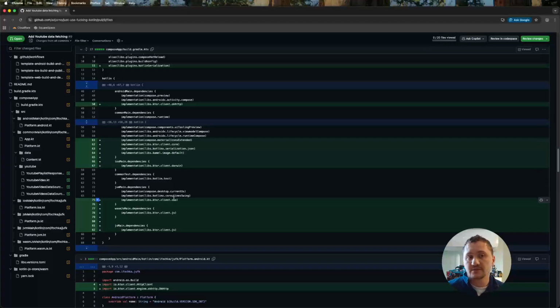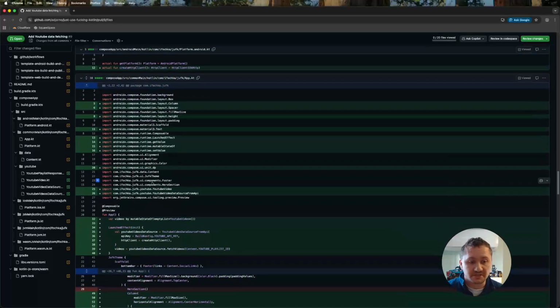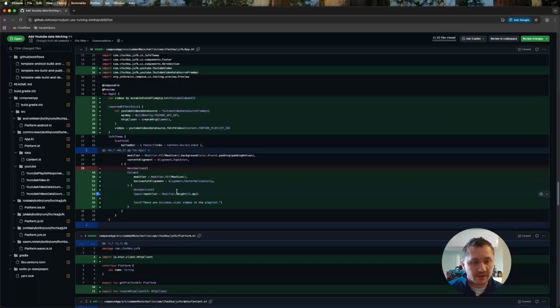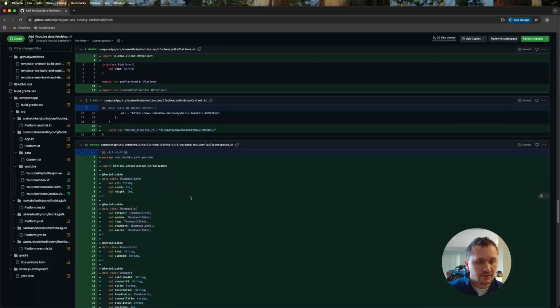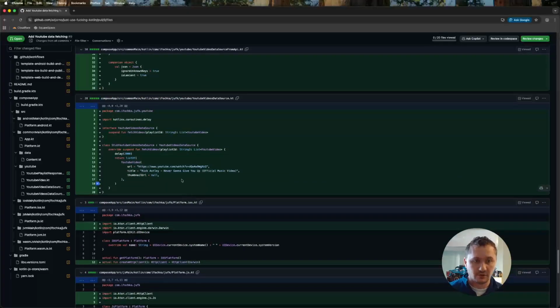We added a lot of dependencies: Kotlin Serialization, Kamel, and Ktor. Two out of three are already in action. Then we implemented the create HTTP client. I think we're going to use this method for other things, for network communication. I don't know, maybe we will have some analytics, and that would also be useful. And we created the basic reflection of our data fetching mechanism, and we implemented the actual data fetching mechanism. I think it was a great job.